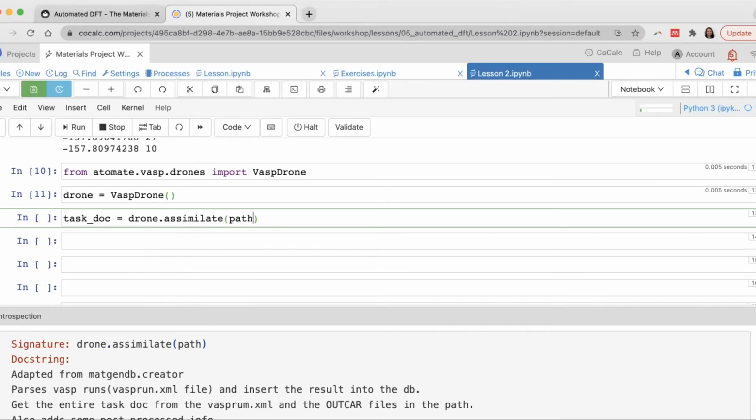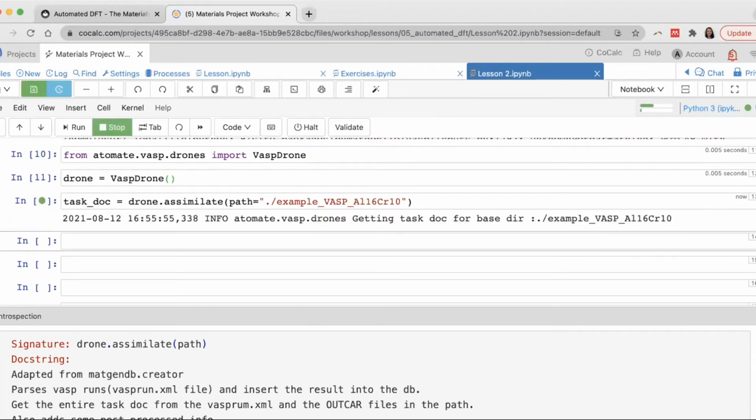So let's say path is equal to, and then start a string, ./ for the current directory, and then example_vasp_Al16Cr10. And then run that cell.